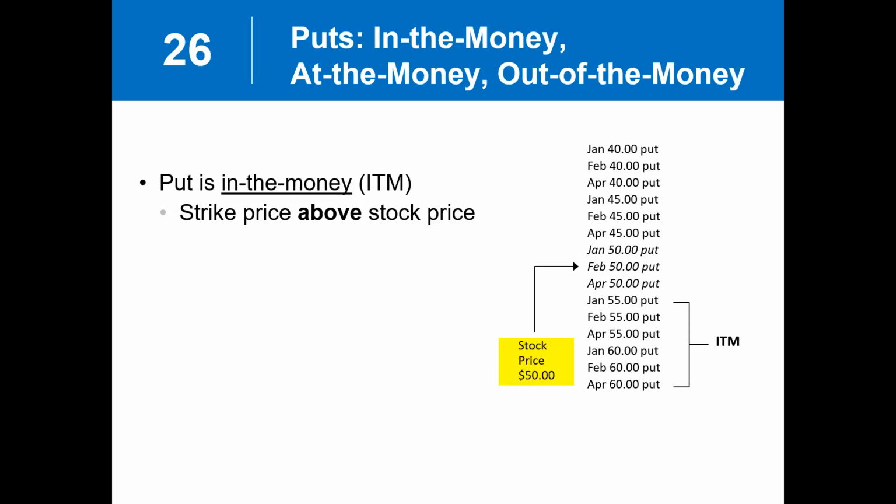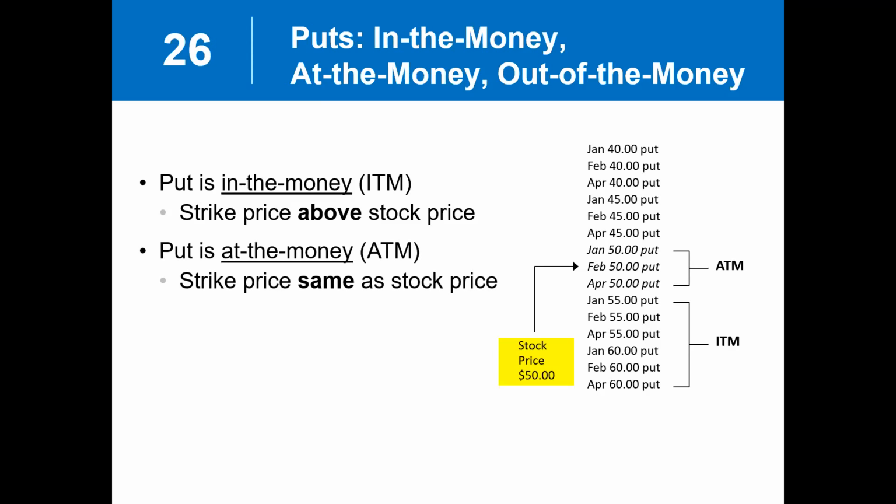On the put side, again, we're talking about our $50 put. So what does the put represent? The put represents the right to sell the underlying, where the call represents the right to buy the underlying. So that 60 put represents the right to sell stock at 60. If the stock's 50, you're going to have $10 of value there plus time. The 55 puts are going to be worth $5 with the stock at 50 plus time. So you can see the 60 and 55 puts are both in-the-money options.